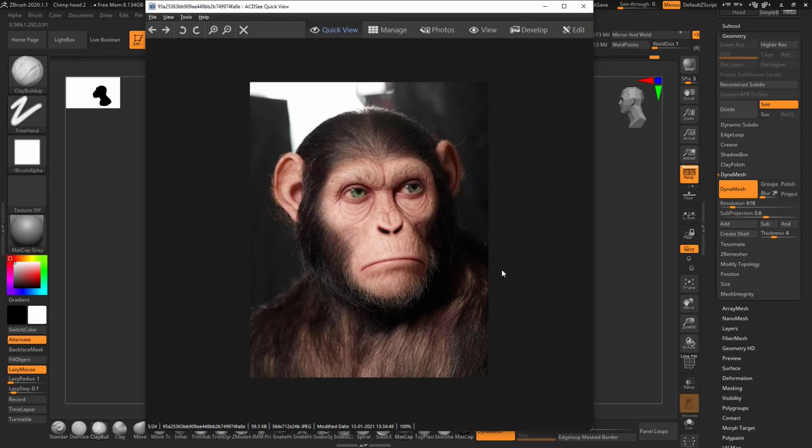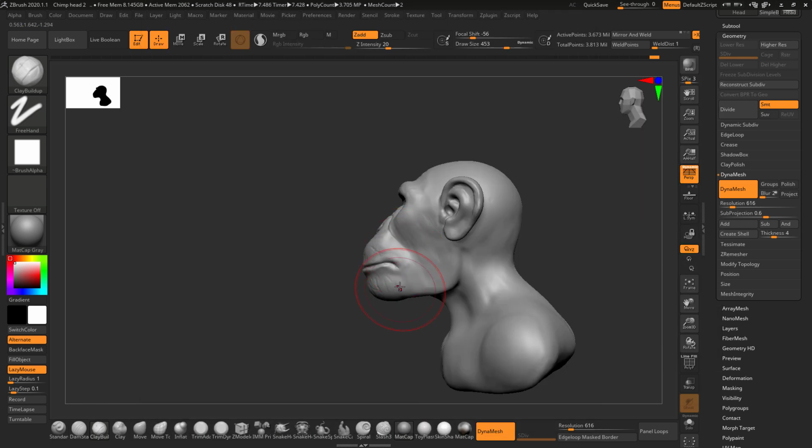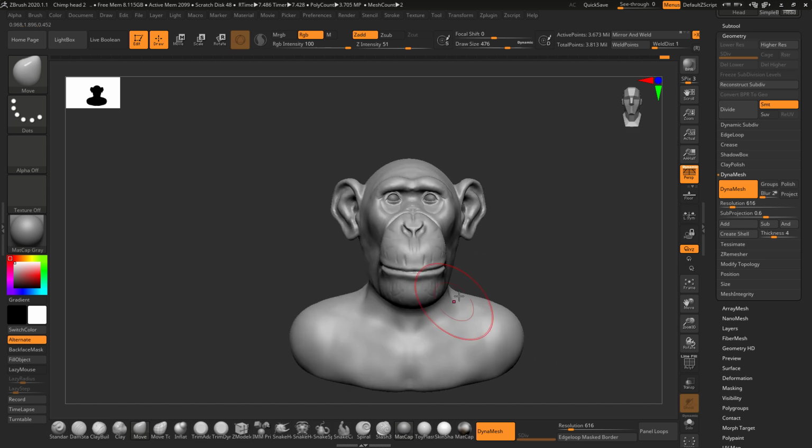I'm just checking one more reference here, and I just noticed that the jawline is a bit changed, so I need to move this jawline from here up, just like this. I think this is better.